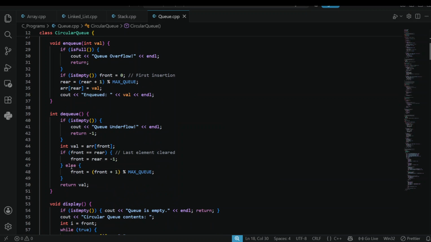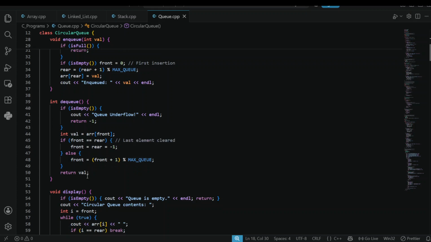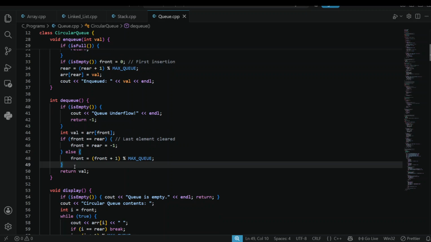Otherwise, we have more elements. So what to do? Increment the front. Front is equal to front plus 1, and bound it with max queue. So we will just increment the front and then return the value. So we have left that value. It will stay in the queue, but we have left it.